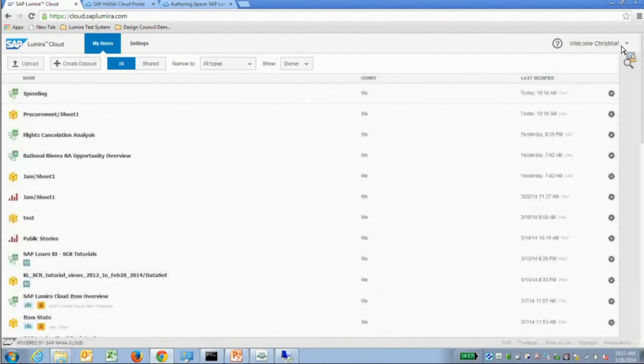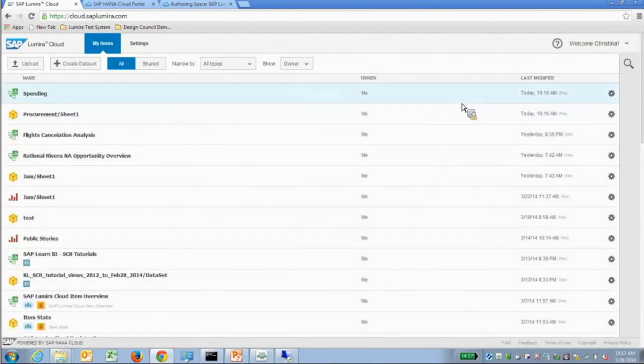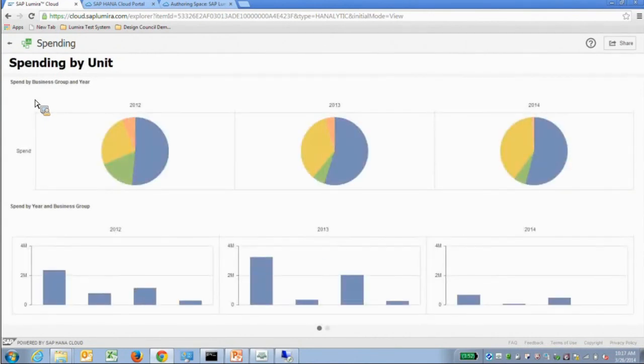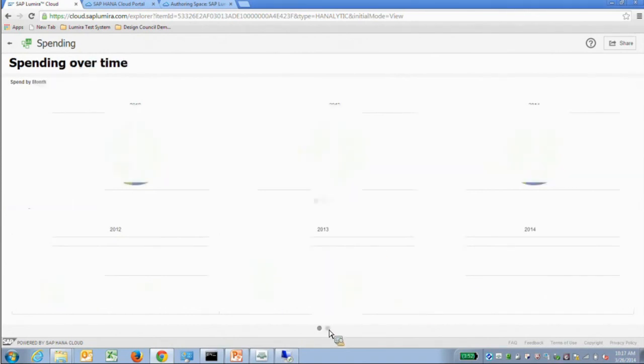I have an SSO certificate, which is why this is already there. So you can see that right now at 10:16, which was just the time that we had, the story was published. And I have the ability to view this particular story. I can see exactly the same story that I had before, the same interaction. I can flip around in it.